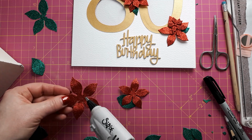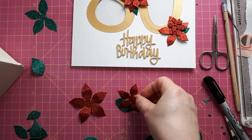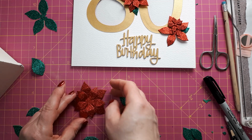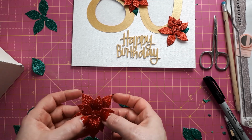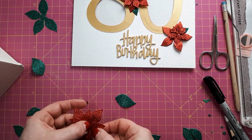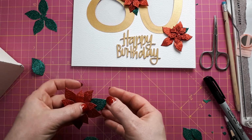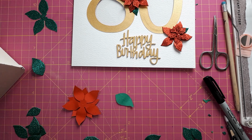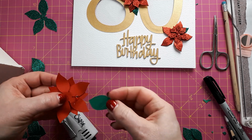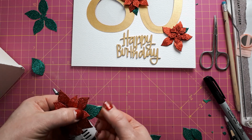So I'm just popping a little bit of glue here in the middle, just to put this in place, and you're offsetting the middle so that it looks more natural. I've only gone for 2 layers on this one here. You can go for 3 layers instead of mixing the dyes on this one here. So, and then I will put these leaves on the back, making sure they stick out. And I think then I will just glue the whole bit down. I can also manipulate them a little bit if I need to bend them a little bit more.